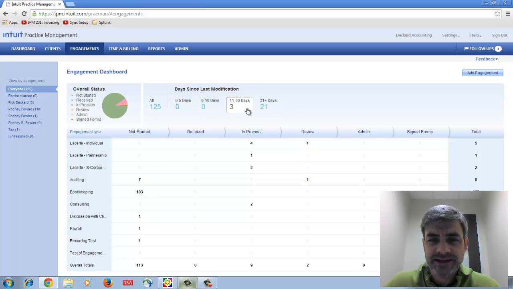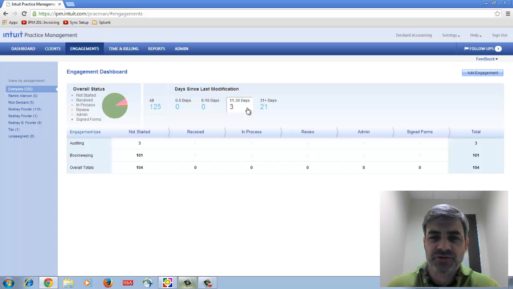Notice that I can click into an aging of those engagements and drill straight down to those types of engagements that are being impacted. Here I have 3 engagements that have aged 11 to 30 days, and it pulls up those 3 engagements. Now, more than likely, I have some engagements in the not started and some engagements in the bookkeeping. Basically, this is representative of defect inside the program right now. But the 3 engagements that I'll be looking at are actually within this area.